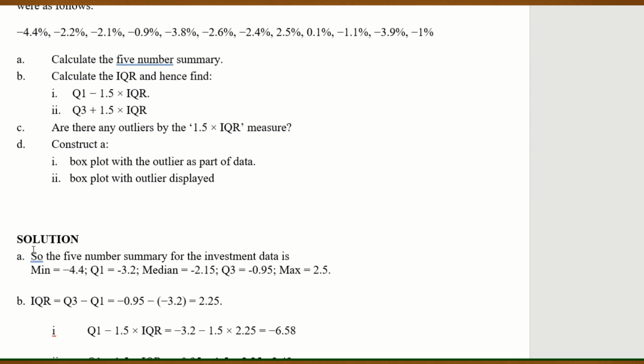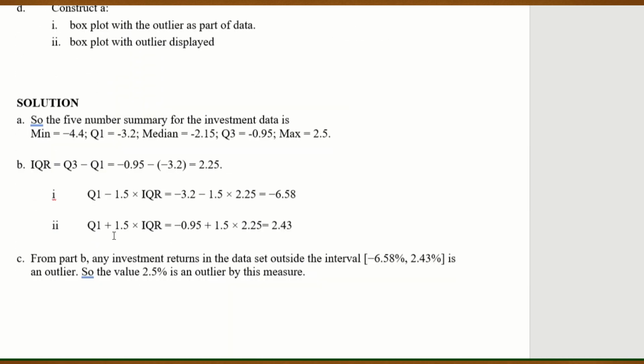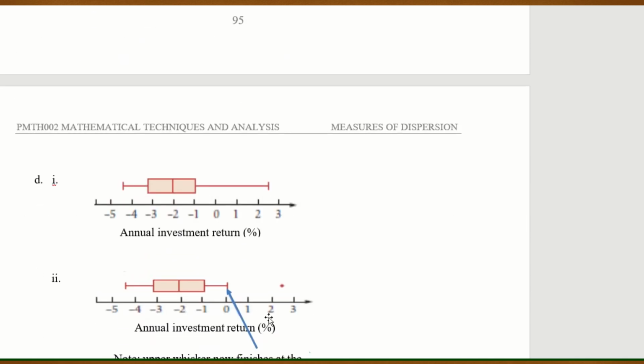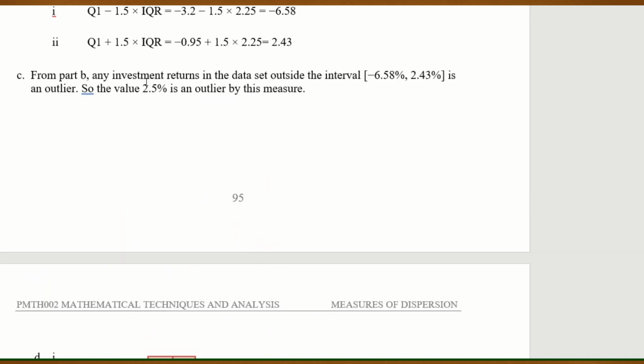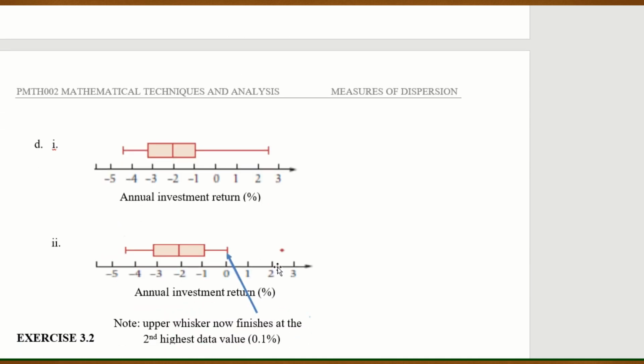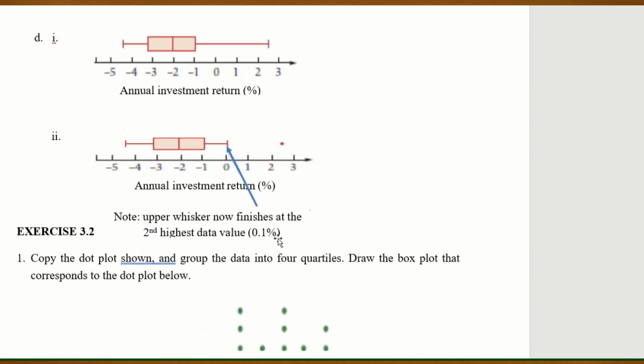So 5-number summary is minimum, maximum, Q1, Q2, Q3, all right? So you rearrange, find your minimum, maximum, find your upper and lower boundary. Then you are going to actually draw your box plot, identify outlier, show outlier. See, the first one they told you, just draw. Second one, show outlier, they show as a dot.